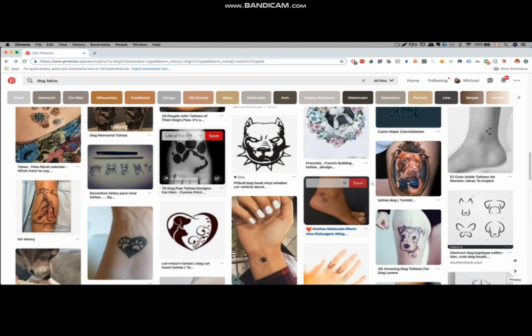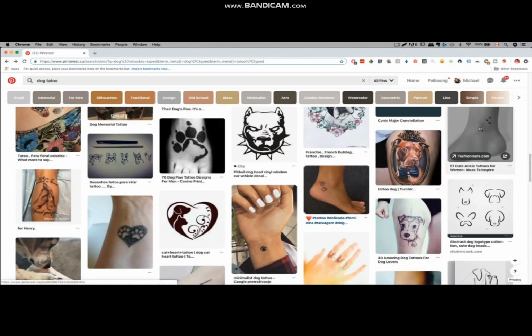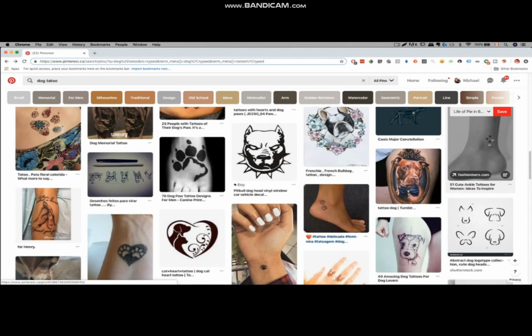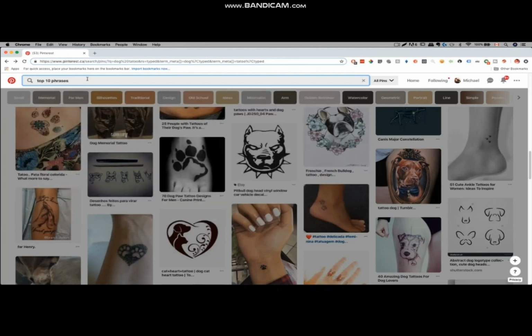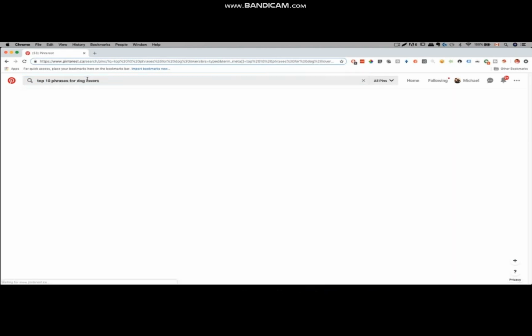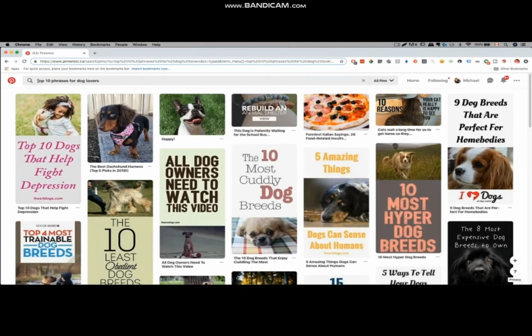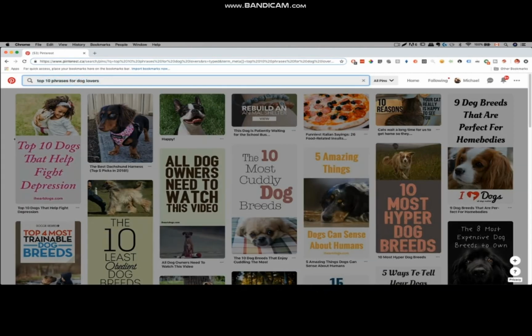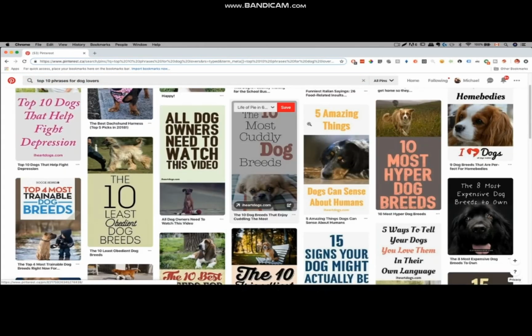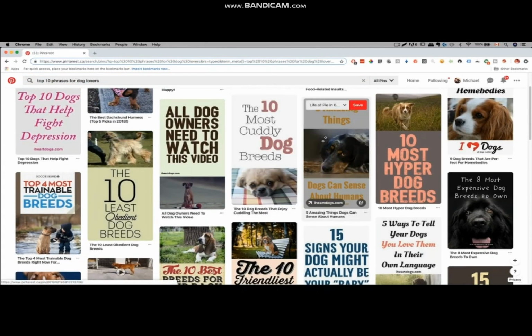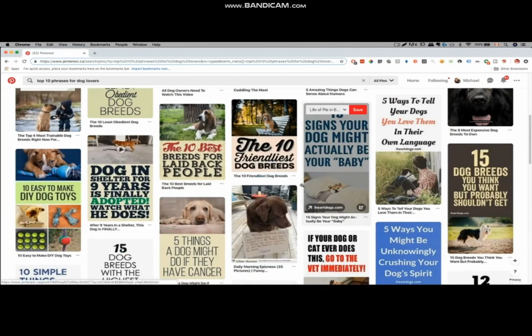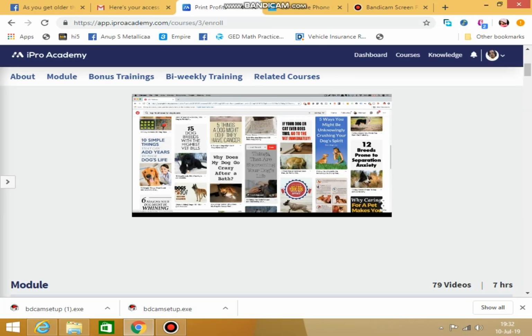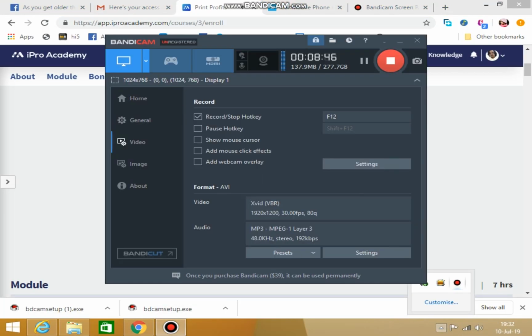Here's another cute one. Paw print, I saw that a lot on t-shirts as well. And if you just do paw prints with interesting text like top 10 phrases for dog lovers, you can even do a Google search for this. You have so many different phrases that come up, and you can see the different popular phrases for dog lovers. Use that phrase, use a different design, and that is your design that you can use for print on demand. All right, and you can do this for so many different niches as well.